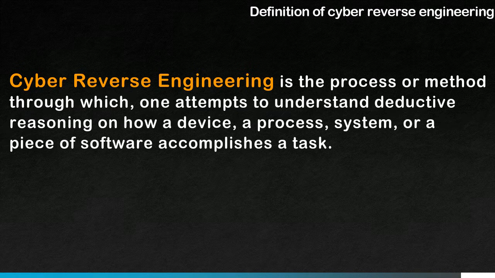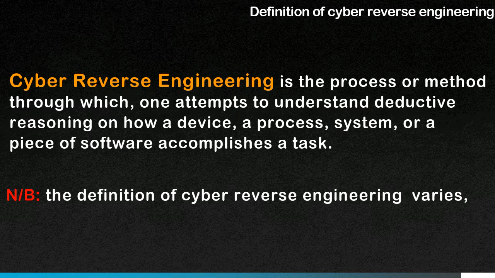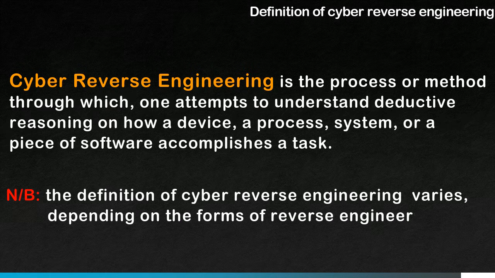In simple terms, cyber reverse engineering is the process or the act of disassembling a device, a system, or a software to the core of its formation or to the core of its manufacturing design. It's important to note that the definition of cyber reverse engineering may vary depending on the form or the type of cyber reverse engineering. So as the class proceeds, I will define reverse engineering based on the various forms of reverse engineering there are in cyberspace.